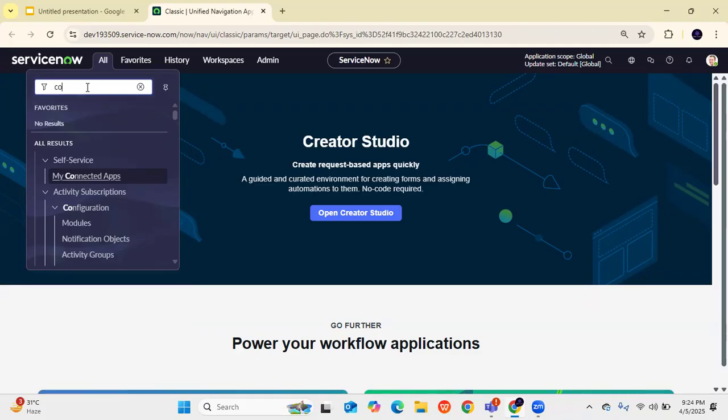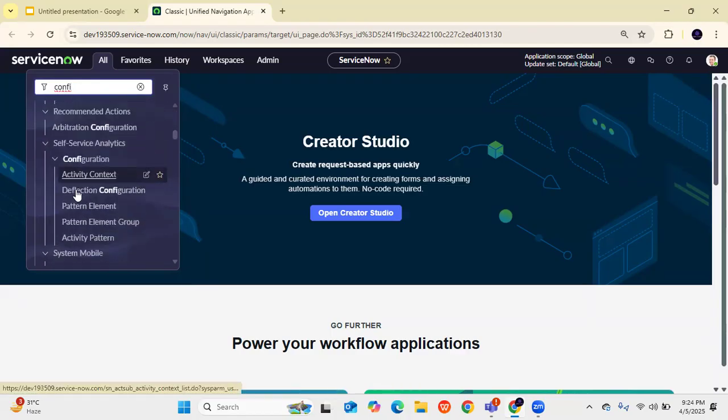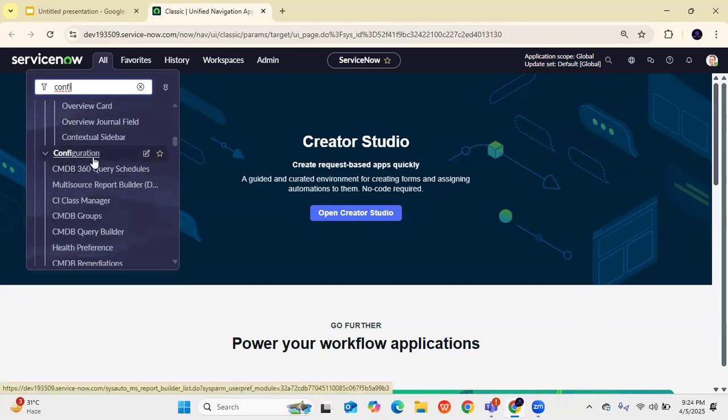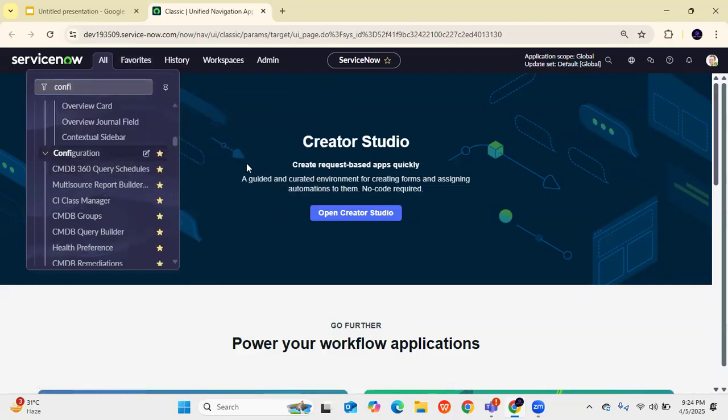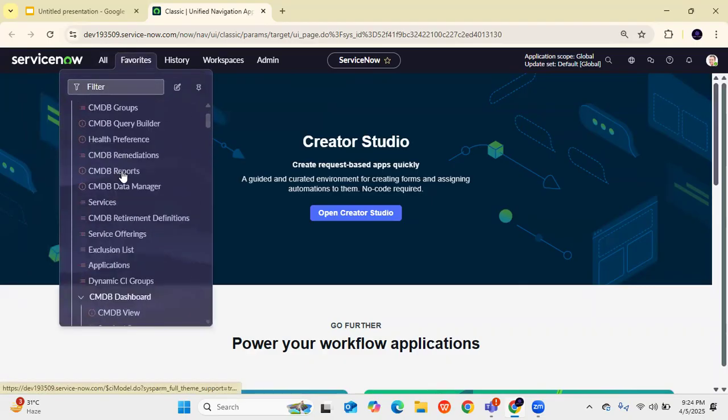Again, if I'm searching over here with configuration, you can see here we have an application known as Configuration. Where is it, yeah, this one. And if I make it a favorite, done. If I go to my favorites, you can see it will come over here. Let me reload this. Yeah, Configuration. So here you can see this is the application.